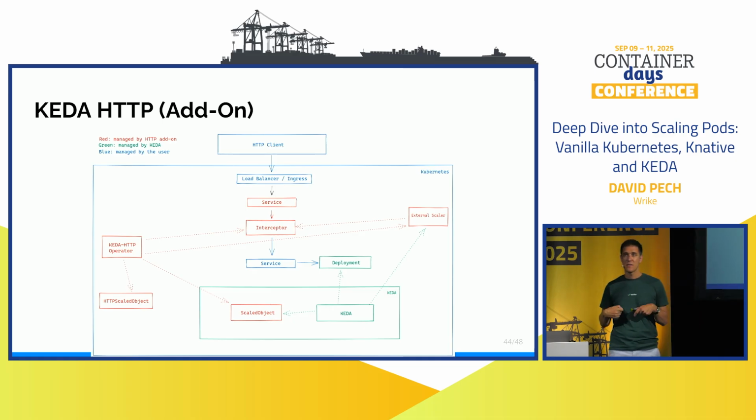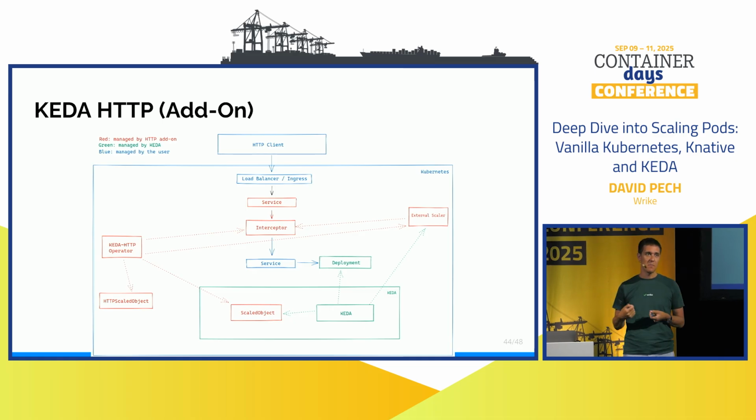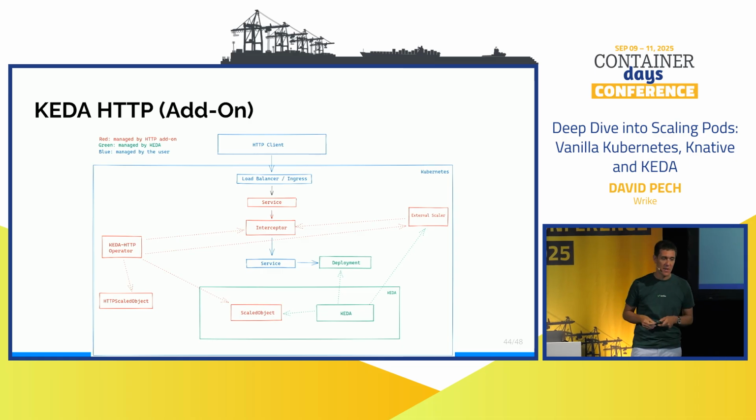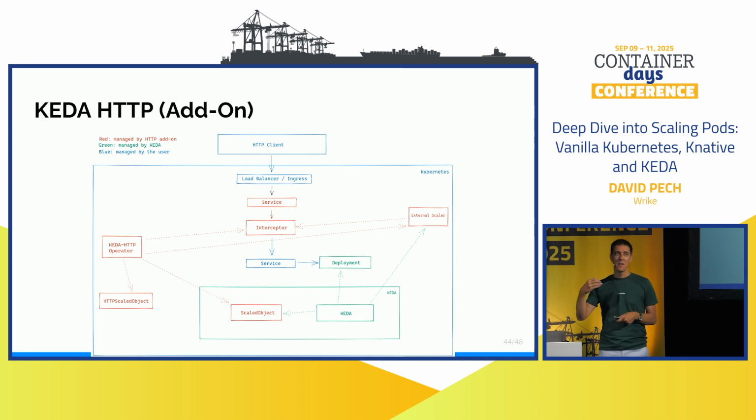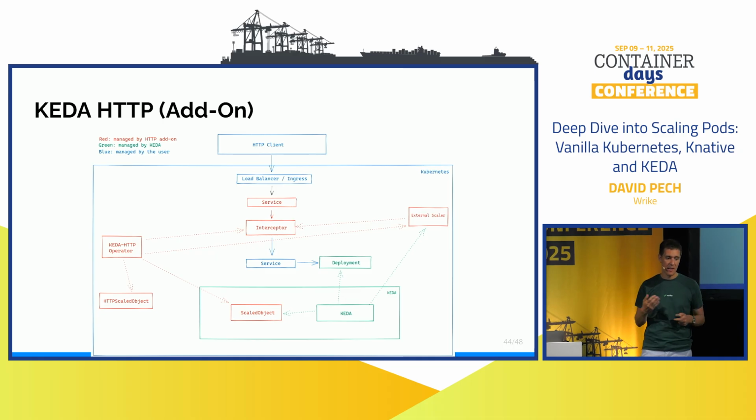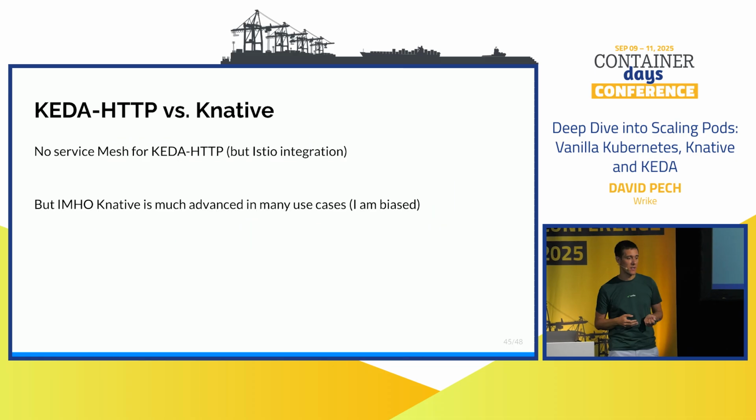Okay, this is again a short introduction to the HTTP add-on of KEDA. It allows you to have a similar scenario, scale to 0, and have some queue behavior in front of your workload. And the main reason I'm showing this architecture is that again, it works in a way that it puts something in front of your service. So it's definitely not free. It's not so much about the overhead, but about the complexity of the service you run, debugging, and many other details that might hit you later on.